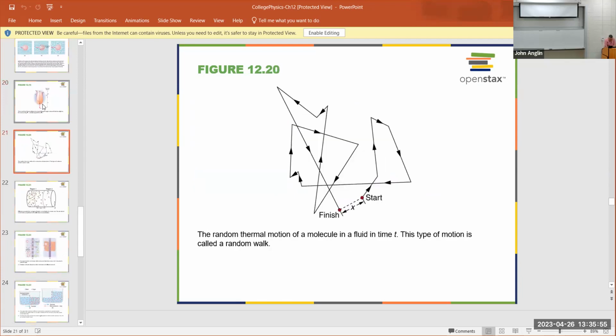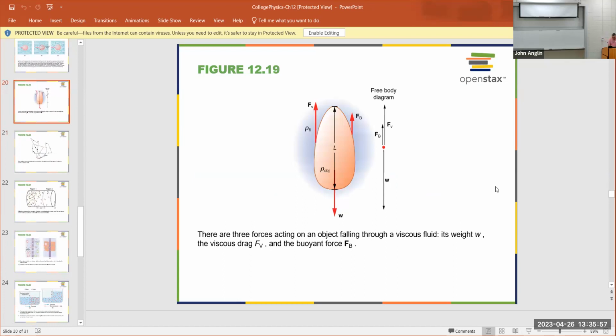Talk about buoyancy. This is another good one to look at. I may do an example of this Friday. Let's remember when we were doing falling objects at the beginning of the semester, we generally ignored things like air pressure. We assumed everything was in a vacuum. Well, now we have enough information and we have enough knowledge of physics that we can account for air pressure, at least rudimentarily.